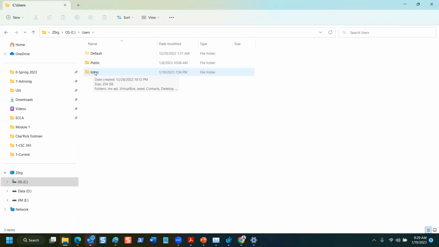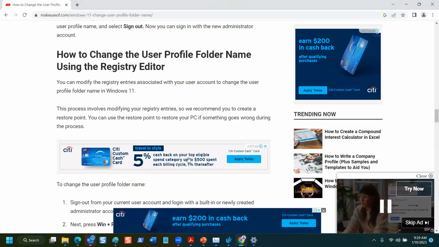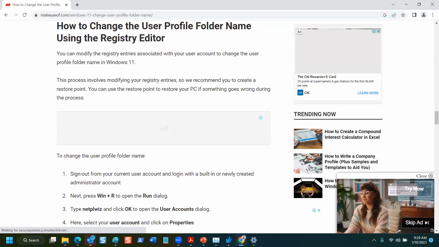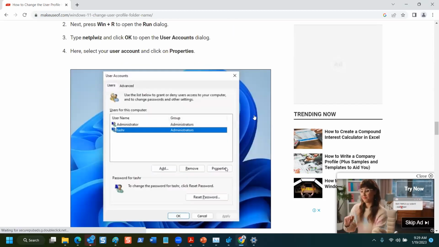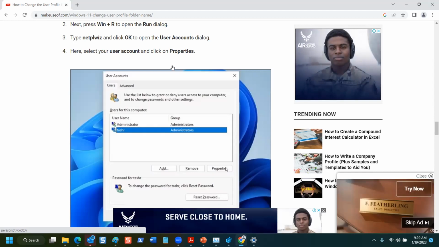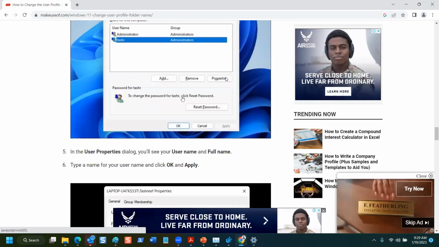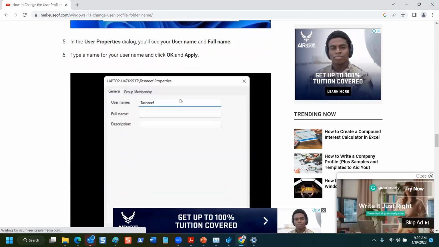I have created a second standard user account on this system, but I haven't logged in yet, so you don't see another user profile. In any case, it took that account that I gave it, and this is what it set up on my C drive for a folder. That's what the article is talking about. But at the very least, it'll give us a chance to understand how to do this within user accounts, and then going into user properties.